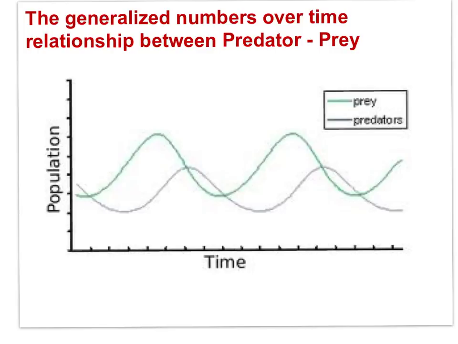This graph displays a generalized relationship of predator-prey interaction in terms of population numbers over time. You can see the oscillation of each population in a steady-state equilibrium around their respective carrying capacities. The oscillations are evidence of negative feedback. As the numbers of prey in green increase, the numbers of predators in gray increase, but notice the slight time lag — the predator numbers increase after the prey numbers increase. It takes time for the predator to feed and translate food into more offspring. This is a biological time lag seen in all predator-prey relationships.